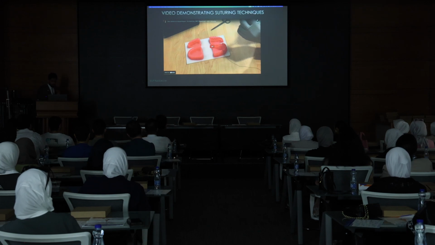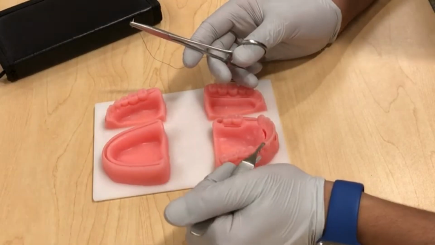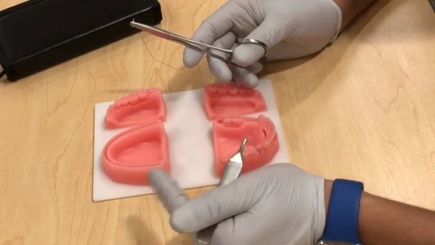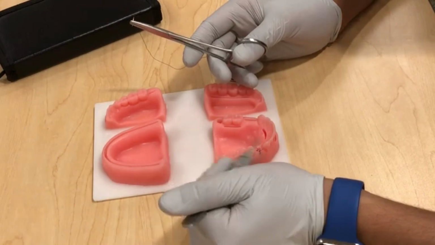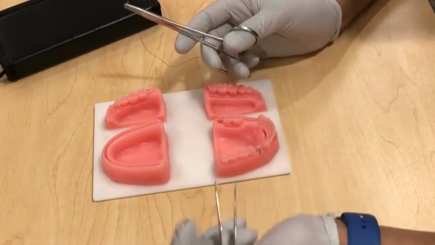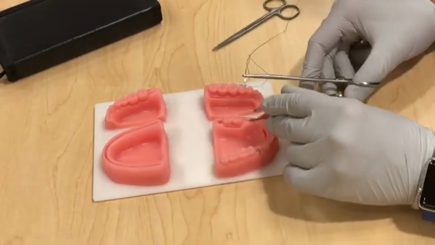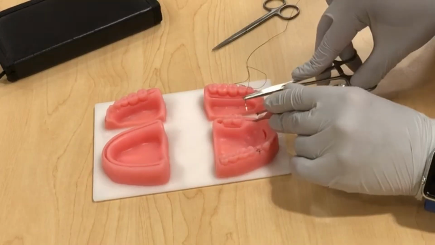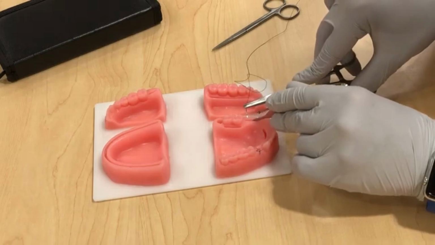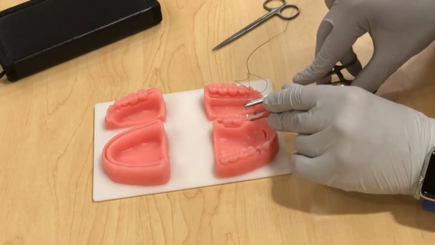Okay? So let's continue. Alright, so our second technique for today, we are going to do the figure of 8. This technique is very useful in case of gel foam and socket preservation, and if you have some medicinal material you want to keep for a dry socket. So as we discussed earlier, guys, you'd always want to go around 90 degrees to the incision and 1.5 to 2 millimeters away, and always assess how deep you want to go.